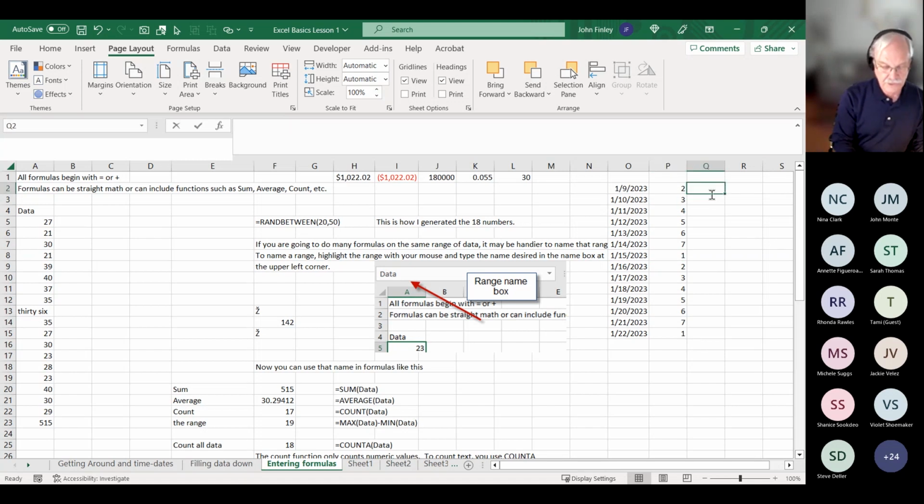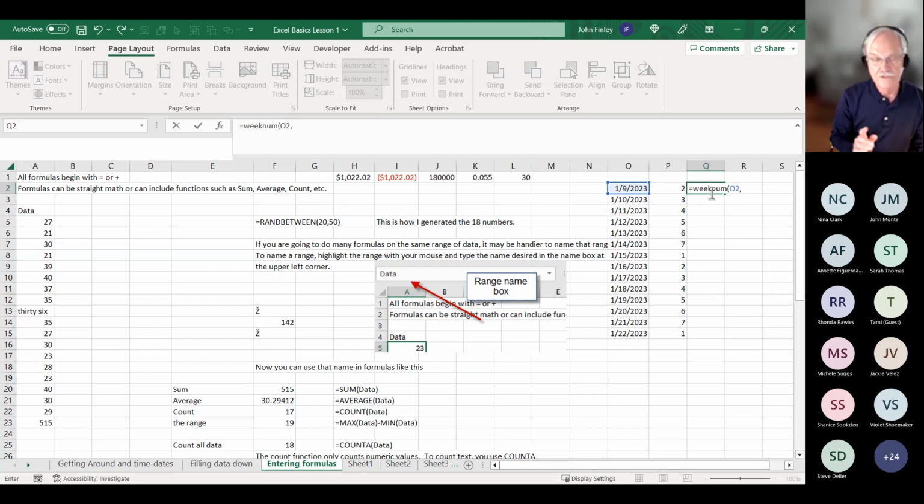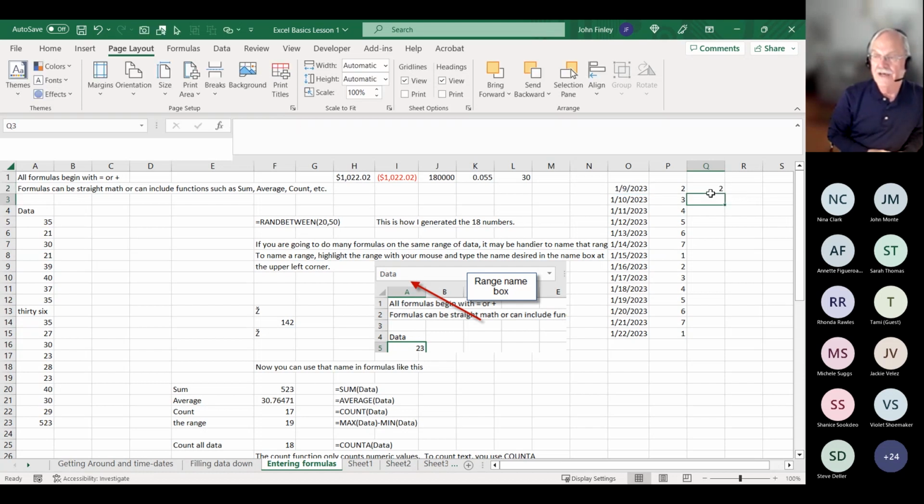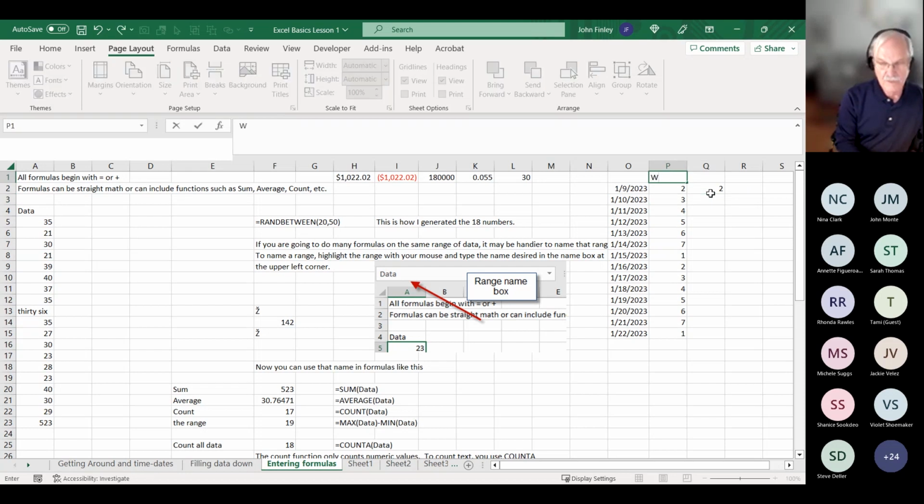This other function, equals WEEKNUM. The first day of this year was on Sunday, correct? So this is now the second week of the year. And this is week number.